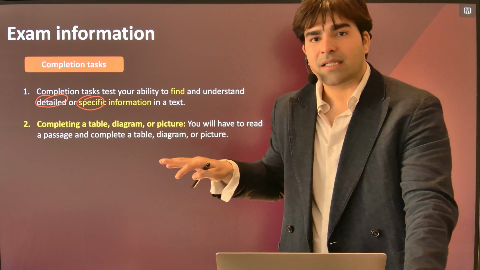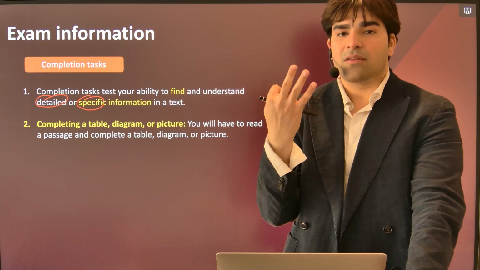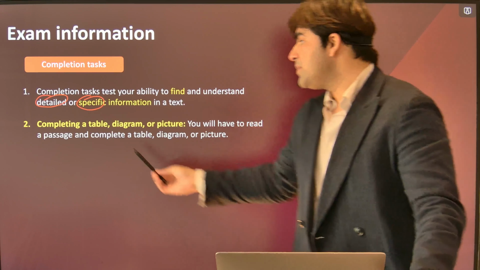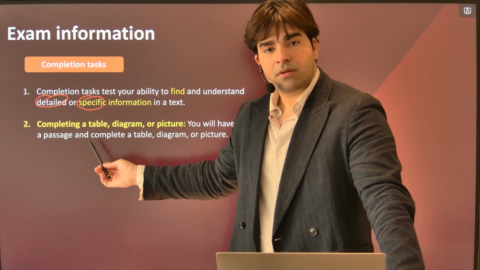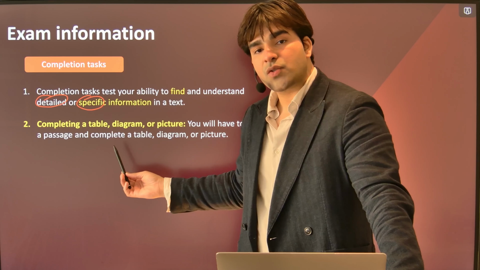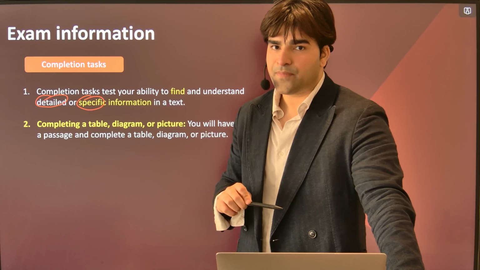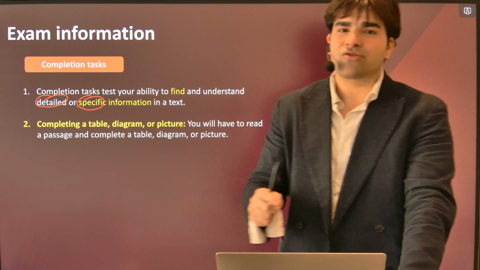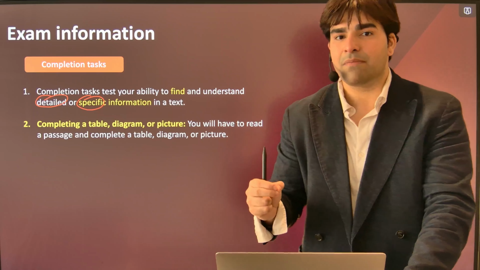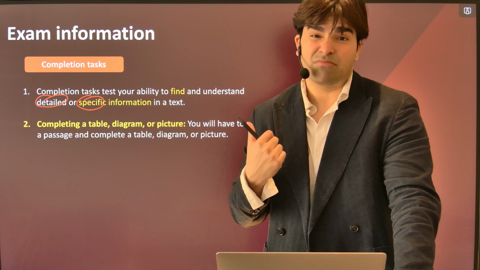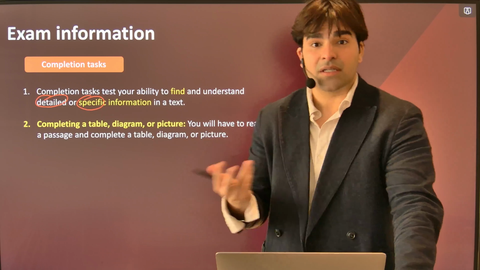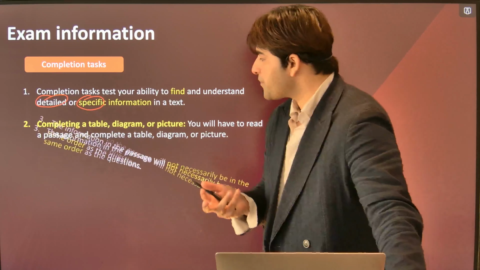Point number 2 is this type of category often comes in 3 different options. It can either be a table completion question, or a diagram completion question, or for that matter, a picture completion question. All right. Essential strategy remains the same, but ideally, this is what we have to do. Okay. There can be these 3 different question types.